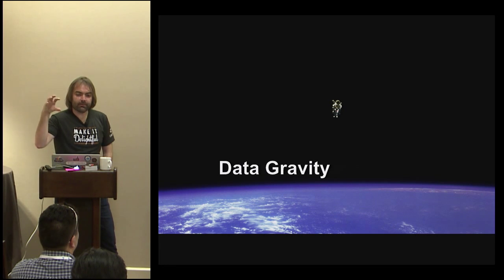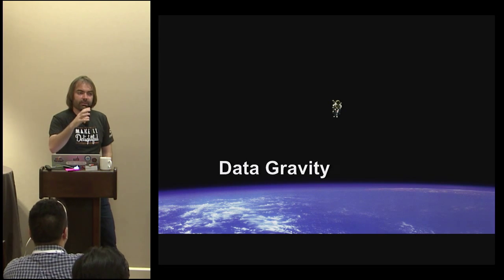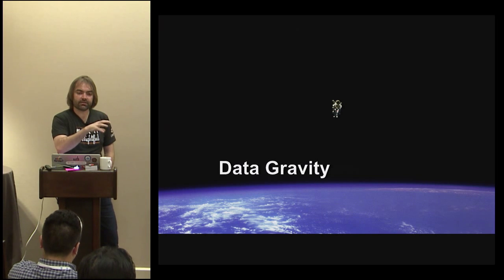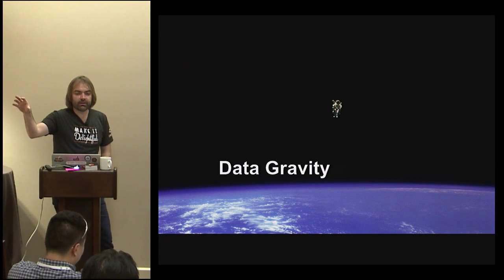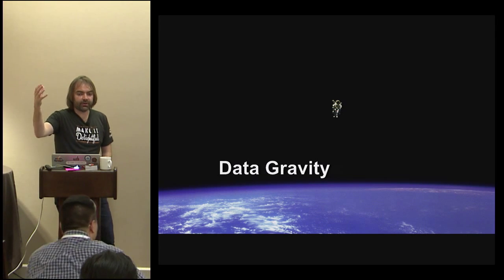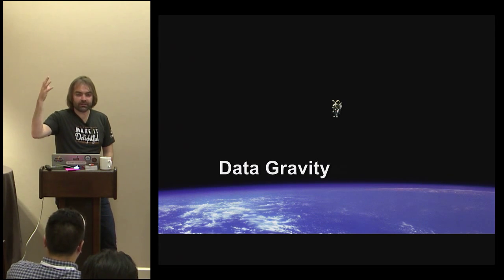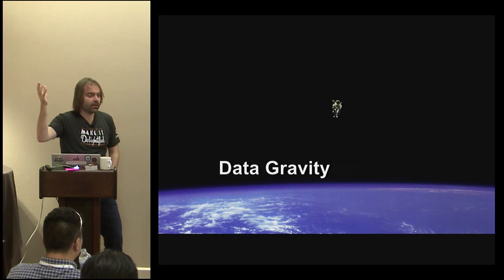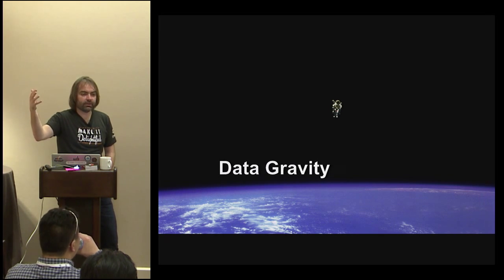There's this concept that machines move as close as possible to the data that they need to actually do their job. And the further that you get away from the data, then you start to have CAP theorem problems: consistency, availability, and what is the third one, partitioning. And that's when you have to start to take into account those things.